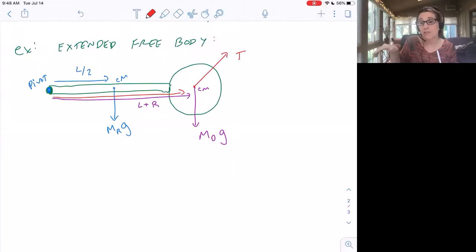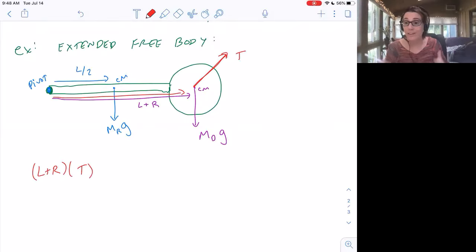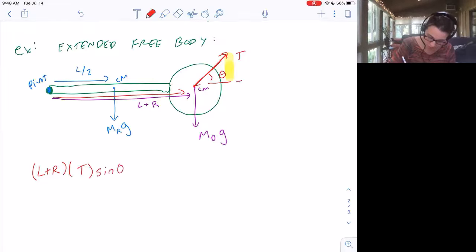Then what I can say here is my torque for my tension, R cross F, is positive. So I would have here, R cross F would be L plus R for my tension times my tension. And then I'd have to be given some angle in this problem in order to solve it. So let's assume that I was given some angle here. I want the component of the tension that is perpendicular to my lever arm. So in this case, I'm going to choose the sine of beta. So I have my R cross F for my torque, my torque from that individual tension relative to my pivot.